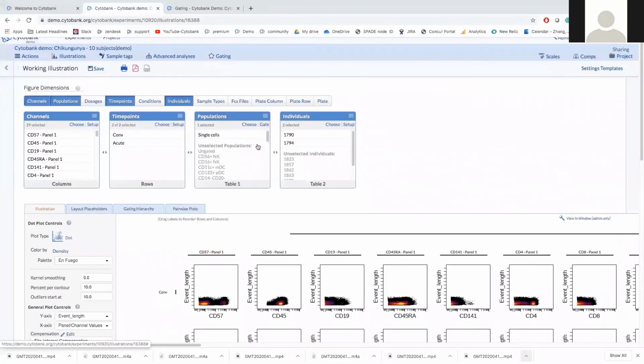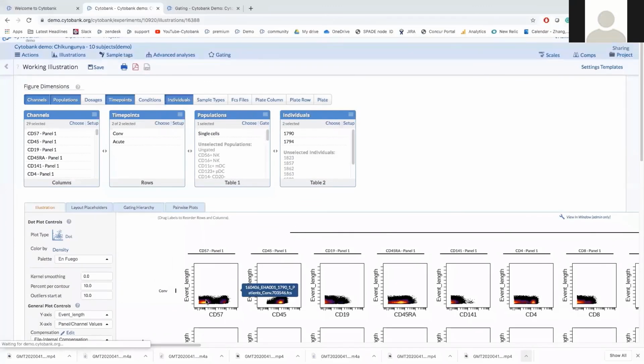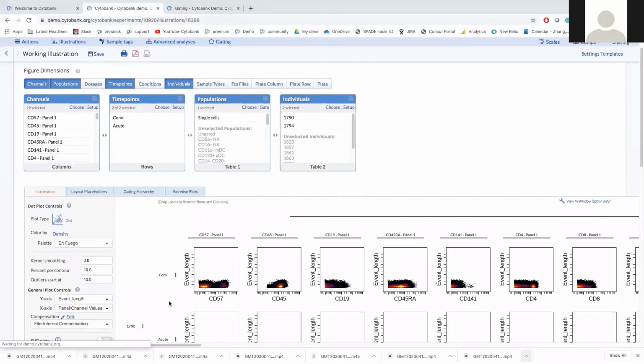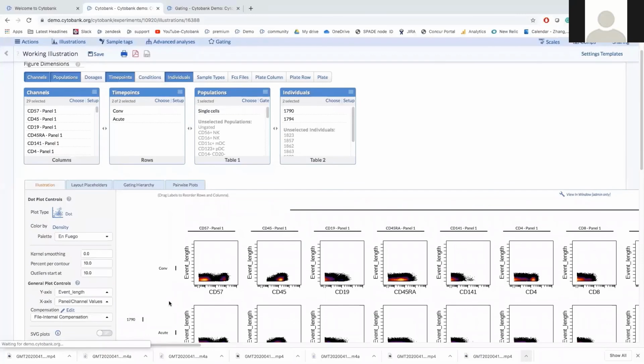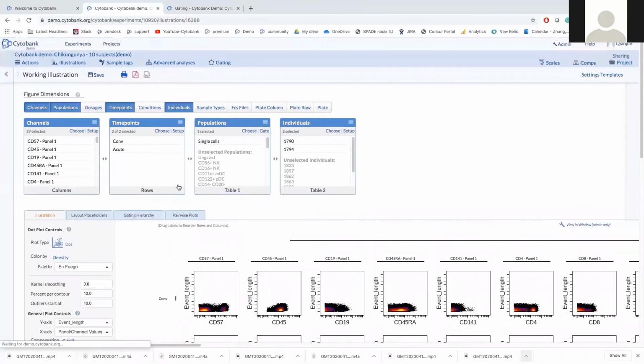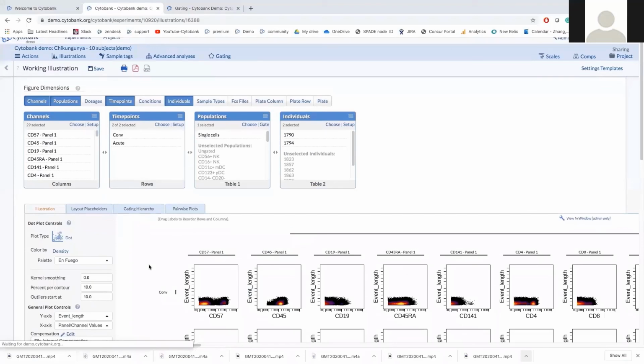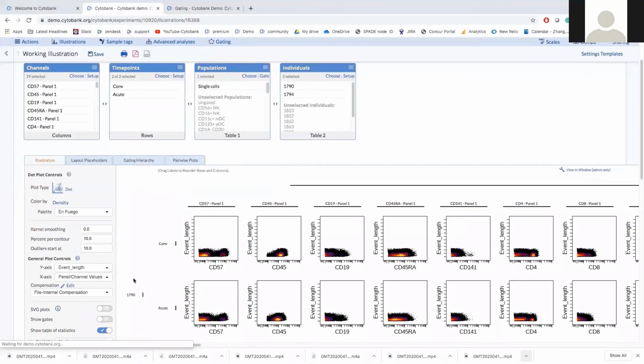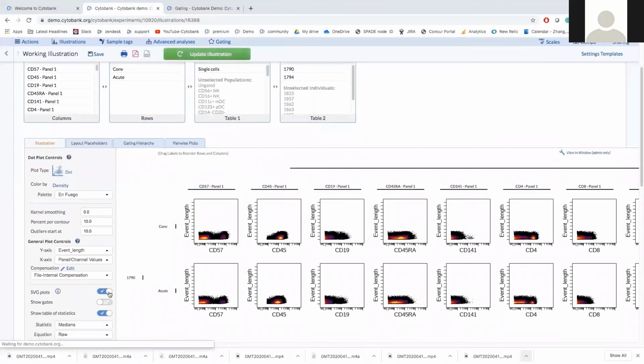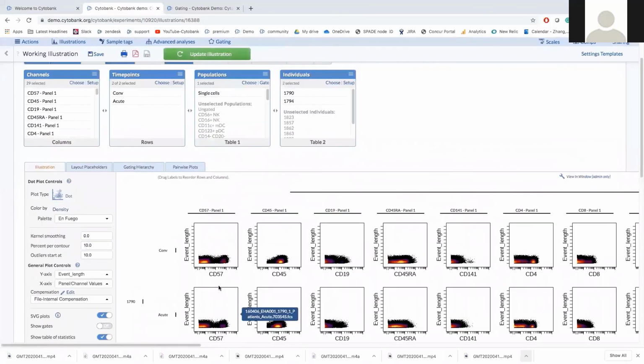So you can build up this report as much as possible, and you can also export this report as either an SVG file, or you can export them via this SVG plus here by copy and paste those illustrations out.